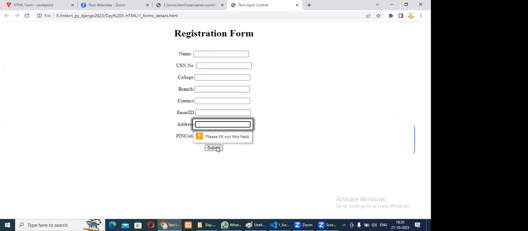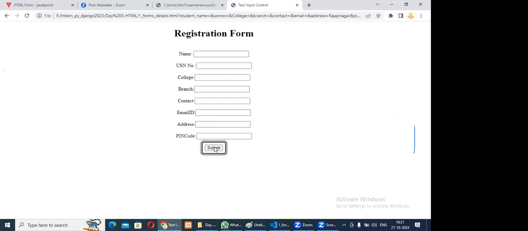Now I submit. So see here when I submit, even without a name it is passing. Okay. Rajaji Nagar. Fine. Rajaji Nagar, I submit. So it got submitted. So you saw some demerit, guys, and we are required to do something for that. Any submission should not happen blank, correct? First it should ask.